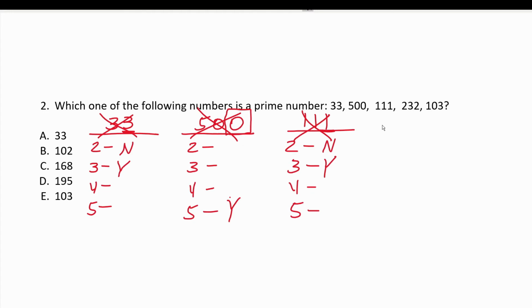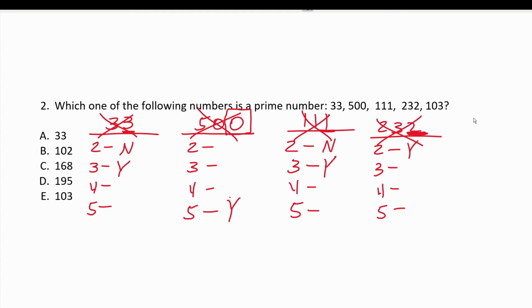All right, let's go ahead and do 232 now. We're going to run our divisibility checks for 2, 3, 4, and 5 now. And again, to check to see if a number is divisible by 2, we look at the last digit there. If that last digit's even, it's divisible by 2. As we can see, it is 2, which is an even number. So we know 232 is divisible by 2. Therefore, it is not prime.